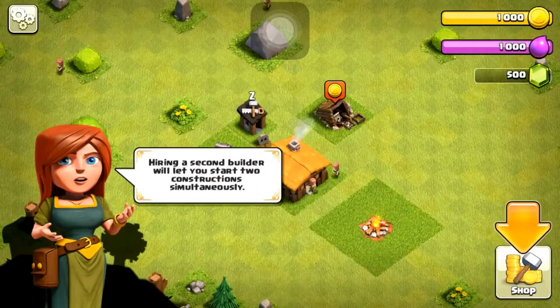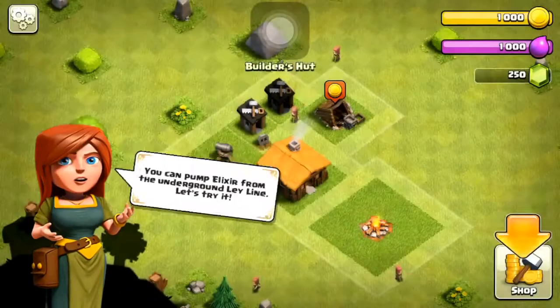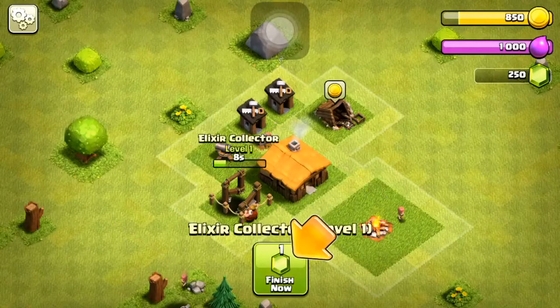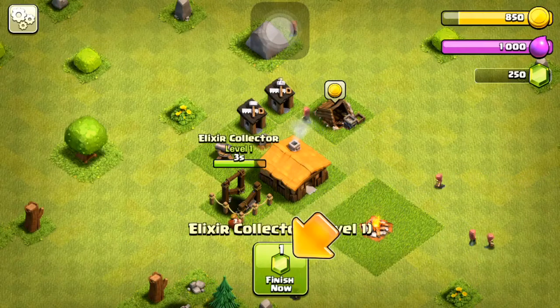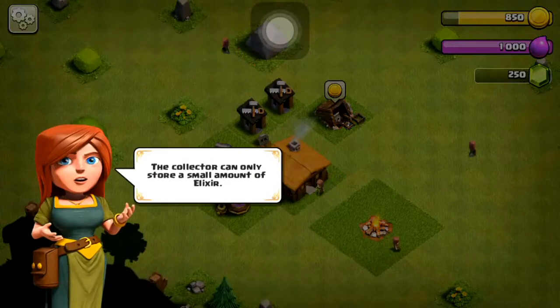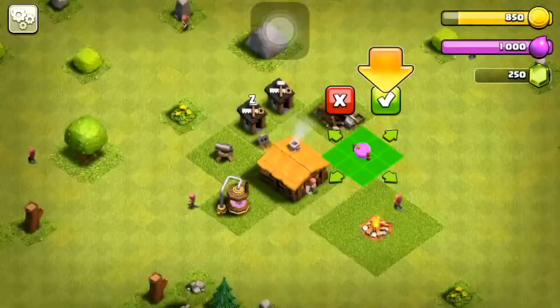And now in the village, I'm going to get this builder's hut. And we're also gonna get this elixir collector. And right now, I don't want to gem it, but we're just going to wait for this. Okay, we got it. Now let's see what else.